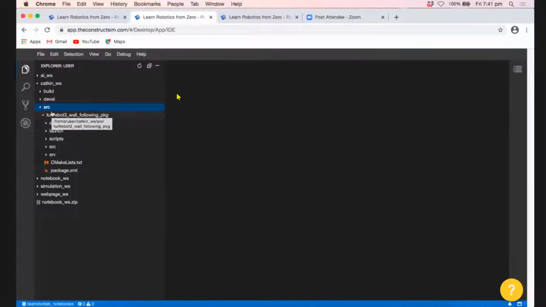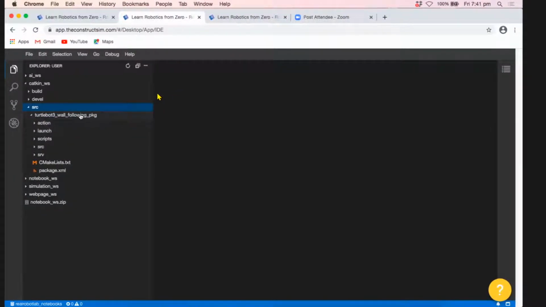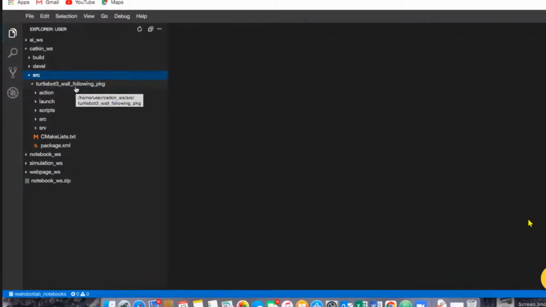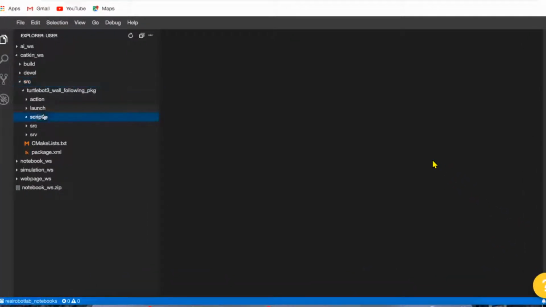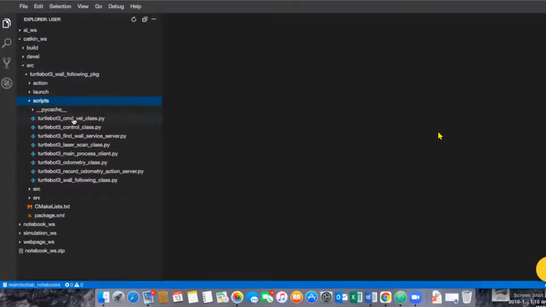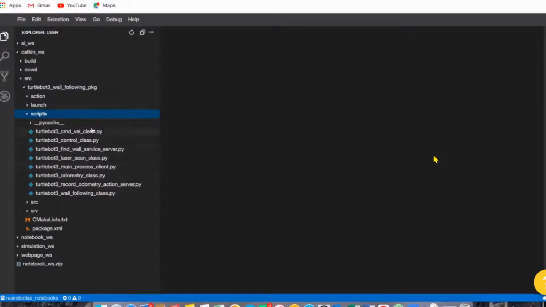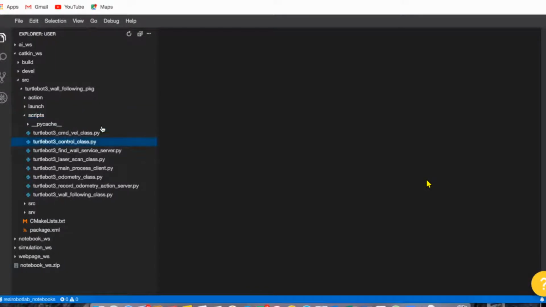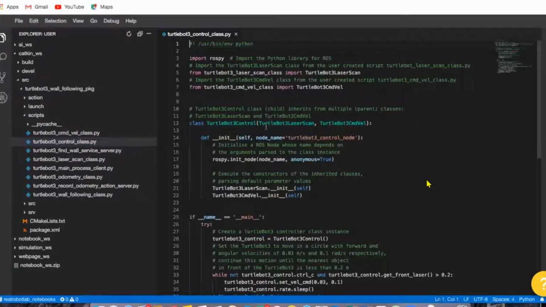Okay, great. So all of my project was just in this Turtlebot 3 wall following package. And the Python stuff that actually had all the classes were in scripts. The first thing I had was just a control class. Anyone who's done the ROS Python Basics course might recognize this class.